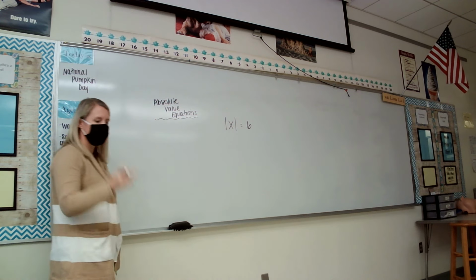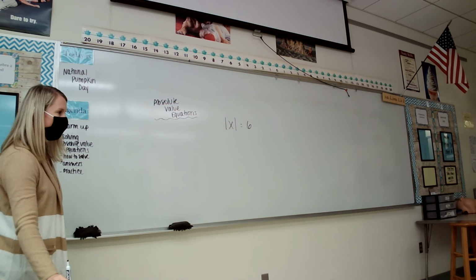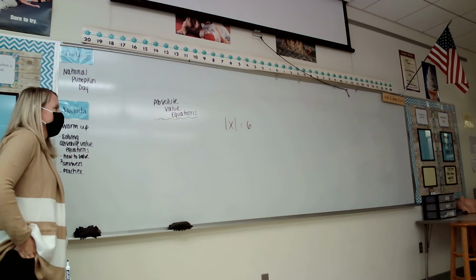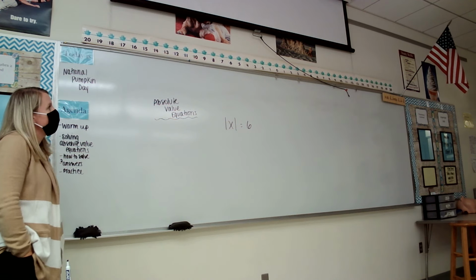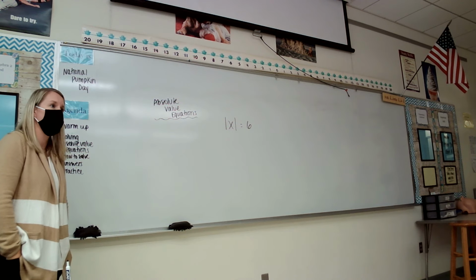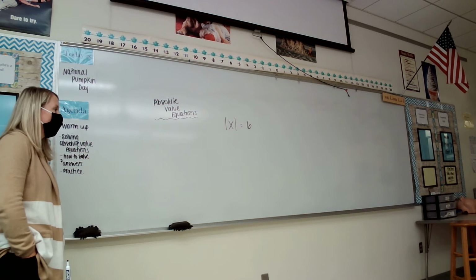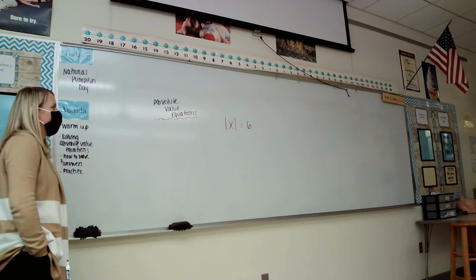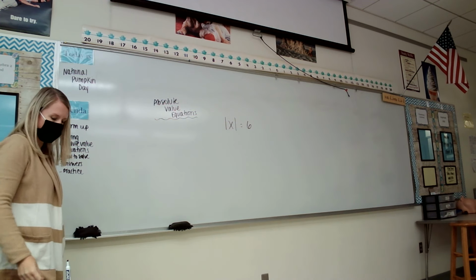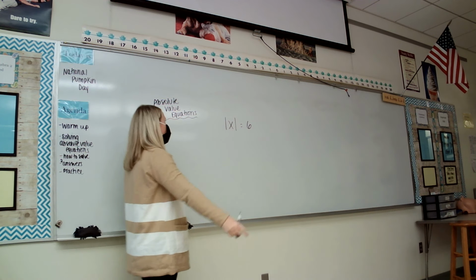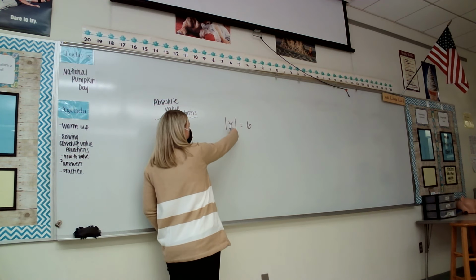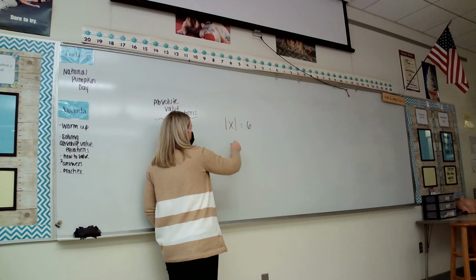Alright, so absolute value symbols, they're just kind of those two vertical symbols that go in between your x's. Absolute value means the distance away something is from 0 on a number line. Okay. So our absolute value should always equal a positive, because when we're talking about distance, it's positive. So my question to you is, what number can I put in for x to make this true? I'll just yell it out.